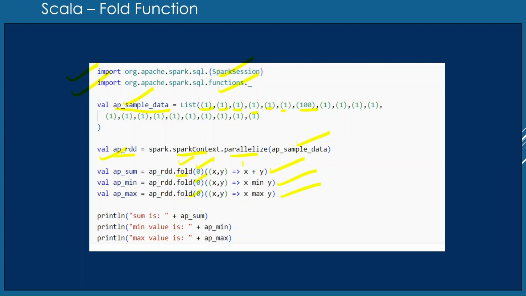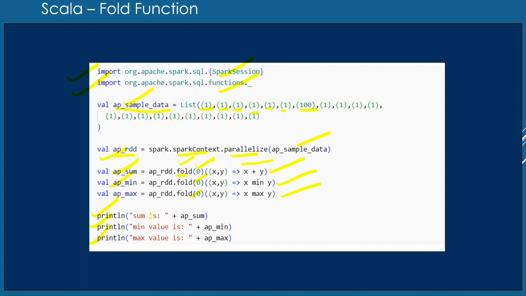So if we are going to do x plus y, and the data x and y which we are going to add is present in one partition, then for the addition of the values, it will be initialized with the help of a 0. First the 0 value will be there, then subsequently we add the values to 0, then 1, 2, 3, 4 like this. And this is the print statement. Whatever value it fetches from here, this is for the sum, this is for the min, this is for the max. So this will print here.